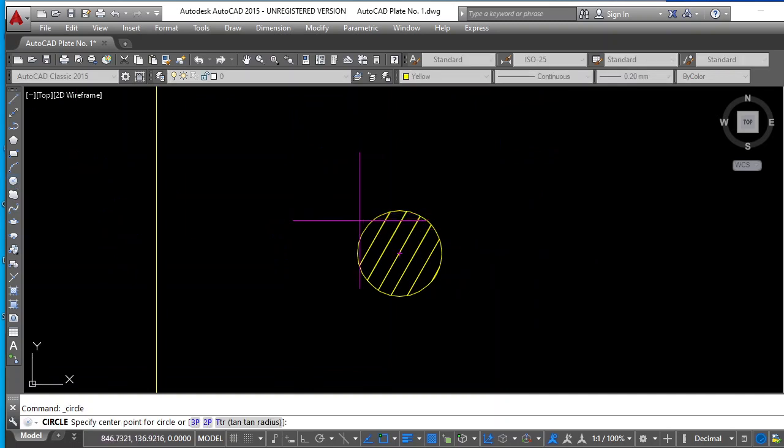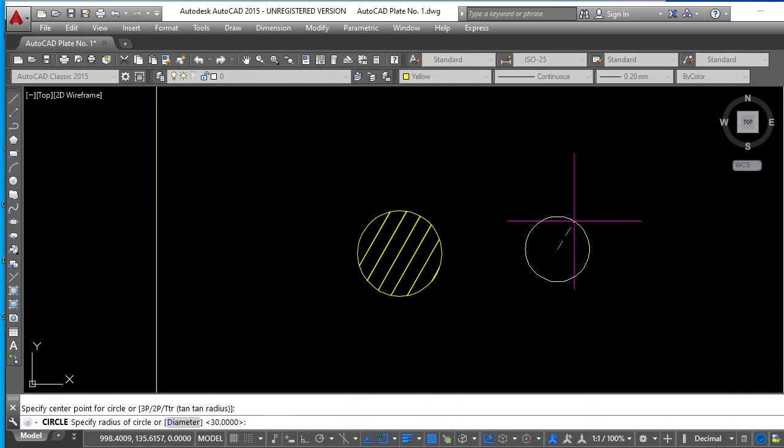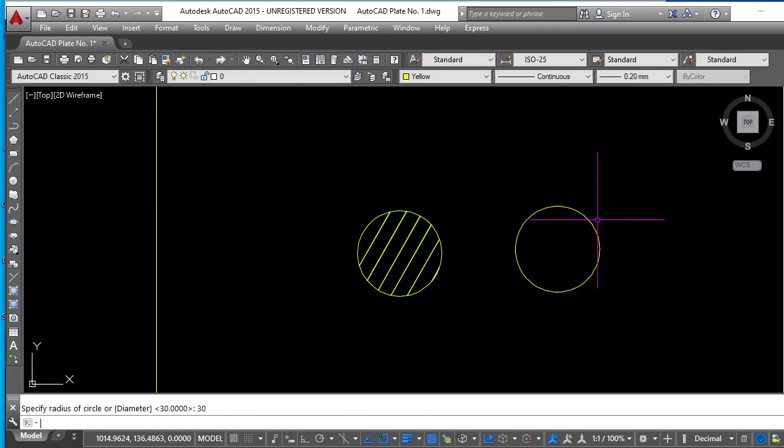Kung meron akong circle, escape, circle, click on this point anywhere, katabi. Then, konting hila. Tatype ko uli, 30. Enter. And then, escape. Go to hatch.